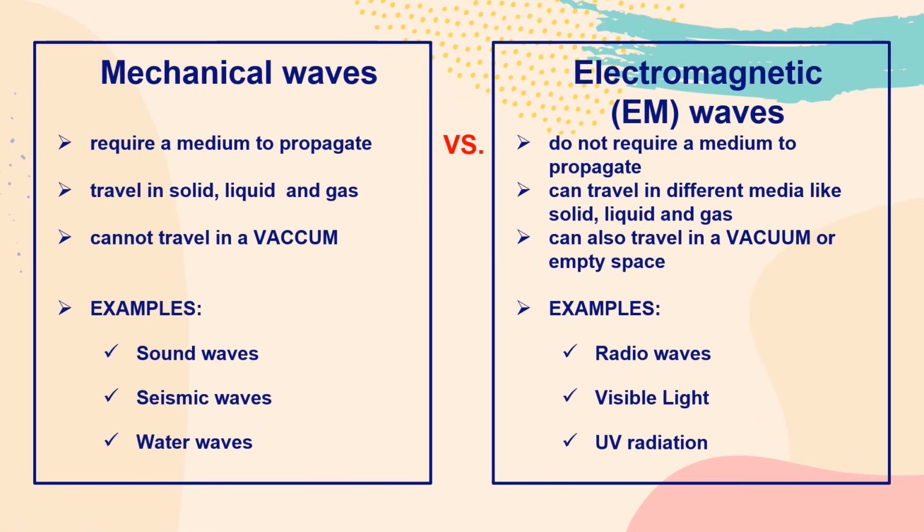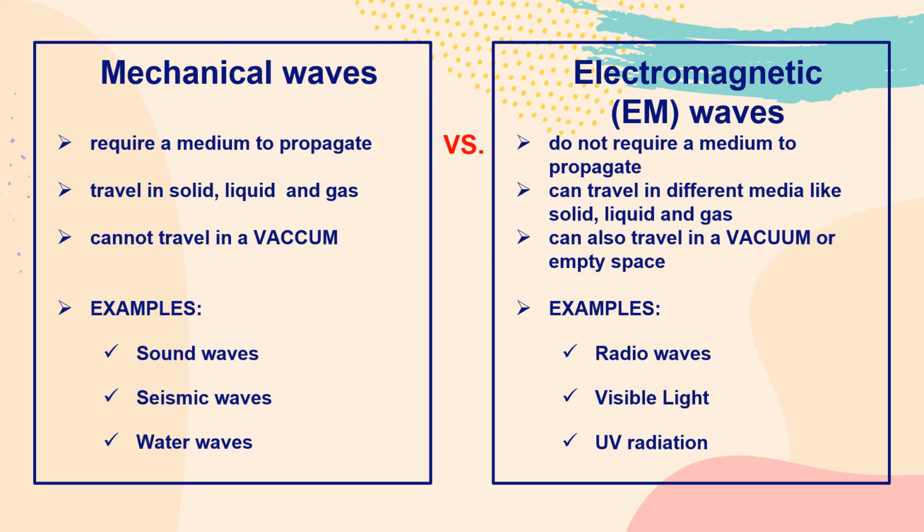To further understand the propagation of electromagnetic waves, let us differentiate the propagation of mechanical waves and electromagnetic waves. Mechanical waves require a medium to propagate, while electromagnetic waves do not need a medium at all. The media used for mechanical waves are solid, liquid, and gas, but they are not capable of transmitting energy through a vacuum or space. Electromagnetic waves, on the other hand, can travel not only through gas, liquid, and solid materials, but also through vacuum or empty space.